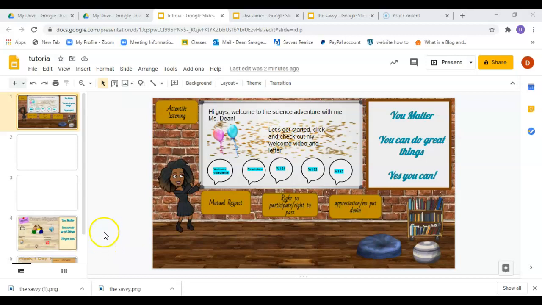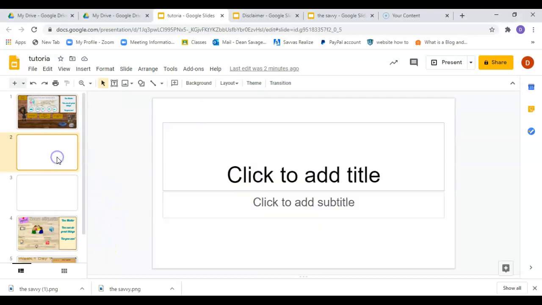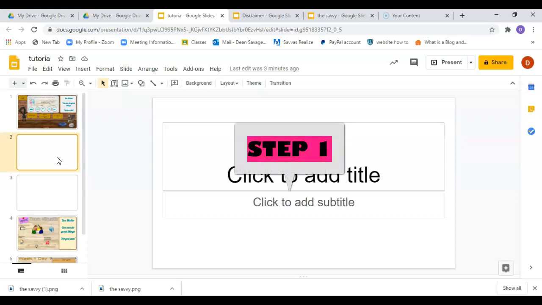So let's jump right into it. I'm going to start with a blank slide so that you can follow along to see how these awesome slides are created. So grab a pen, grab a paper, or grab your laptop and follow right along. And don't be afraid to just put me on mute and practice as we go along.